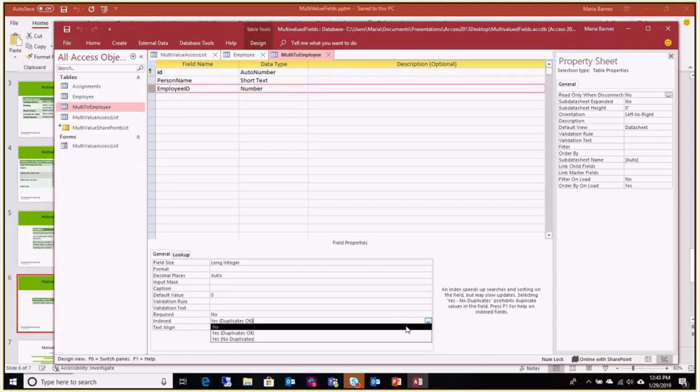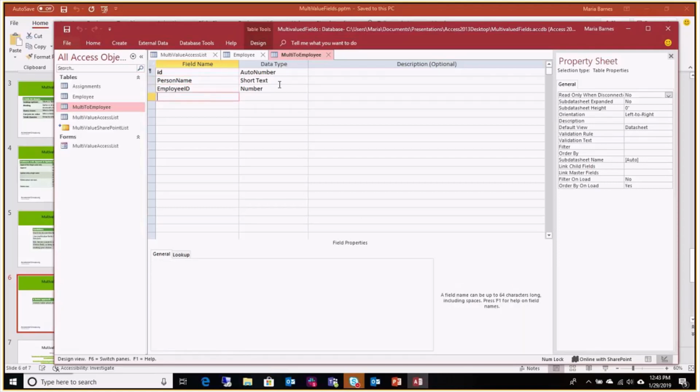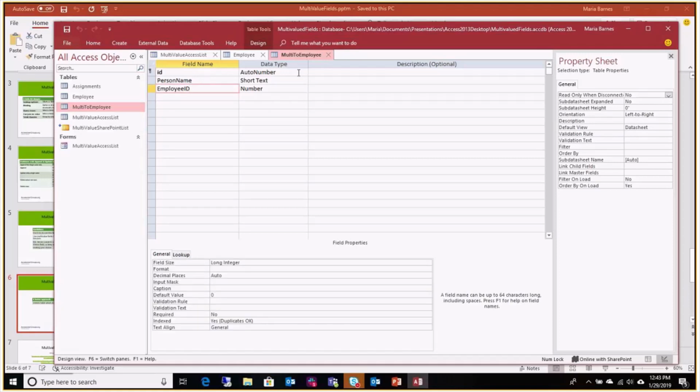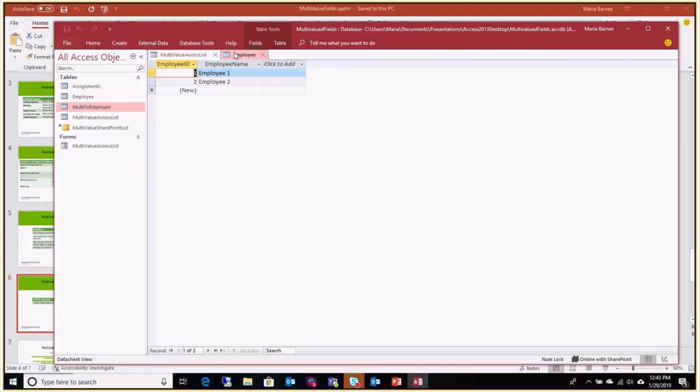Obviously, I did not save that, or it did not really save. Oh, duplicates are okay. Here, yes, no duplicates. Yes, duplicates, okay. I gotta do both of them. And that's only because I copied those over from the others where they were key fields. If you don't copy them, if you would have just typed them, you wouldn't have this problem. I'm having the problem because I'm doing a demo, right?